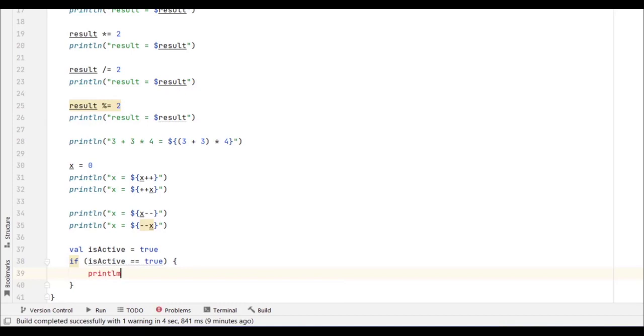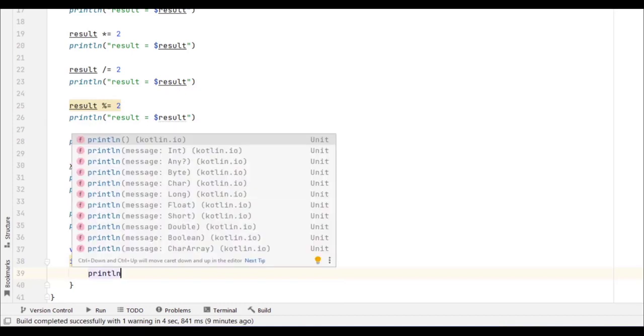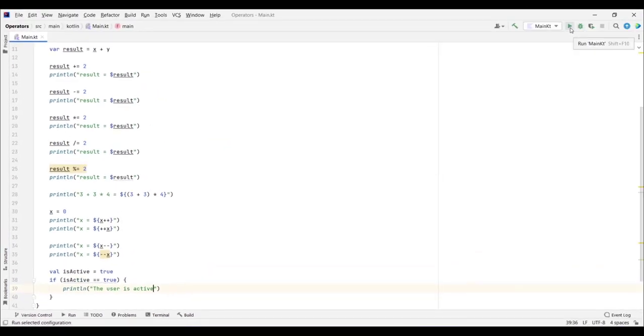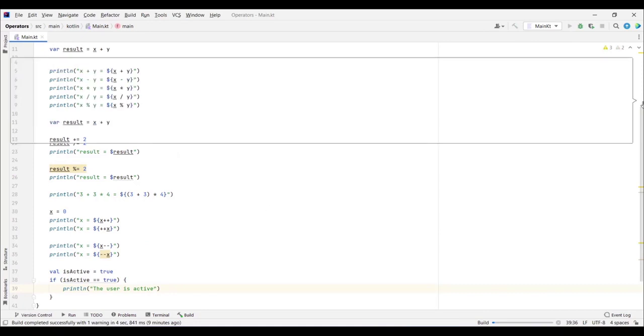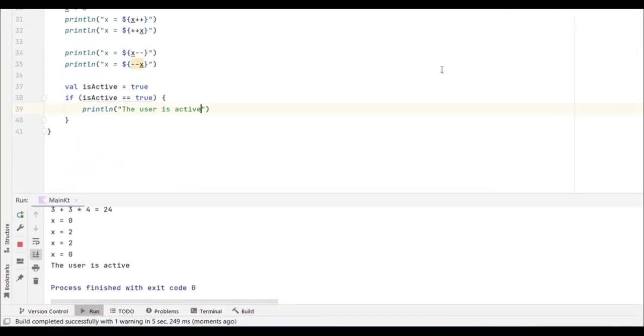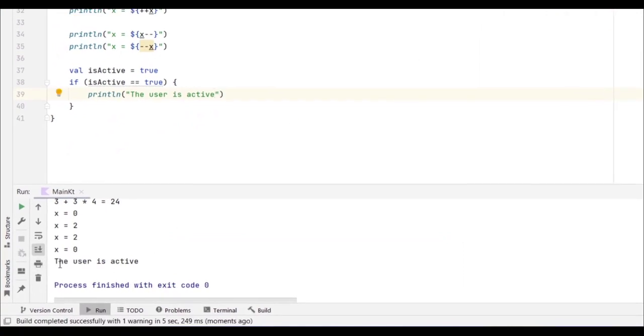So I'm going to type println, press enter, and quotation marks, and here we're going to type the text, the user is active, right? And if you run this code, let's see what happens. And we get the output, the user is active, which is the text that we typed here.